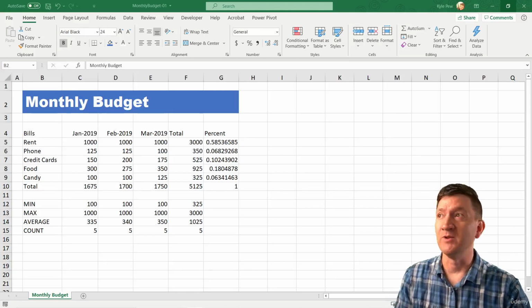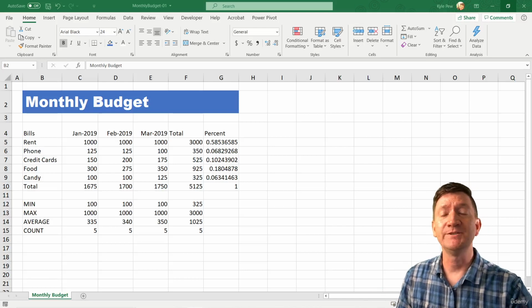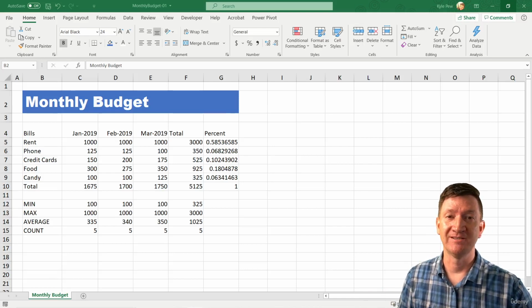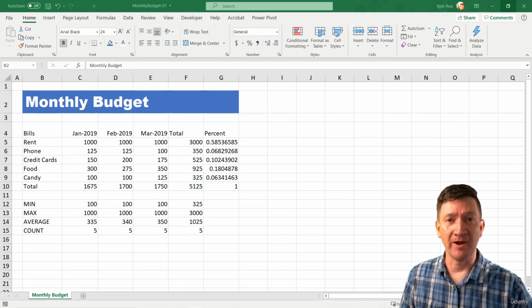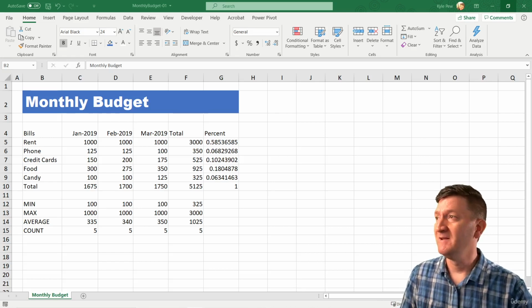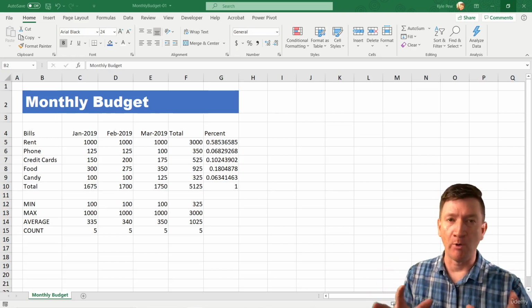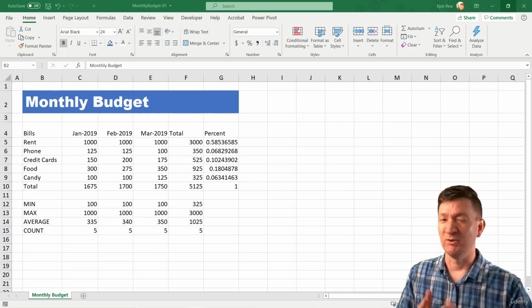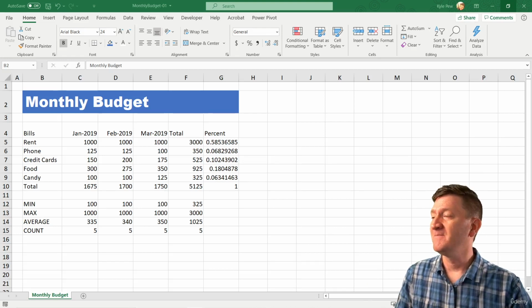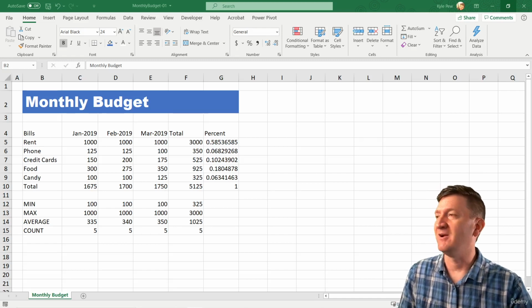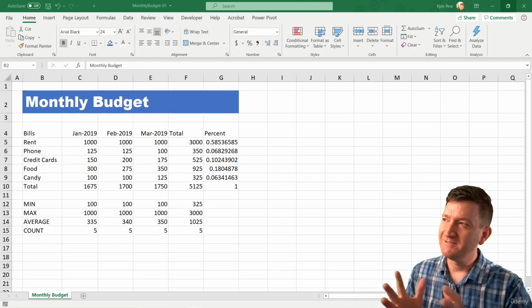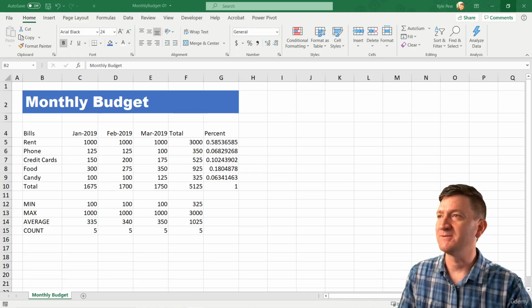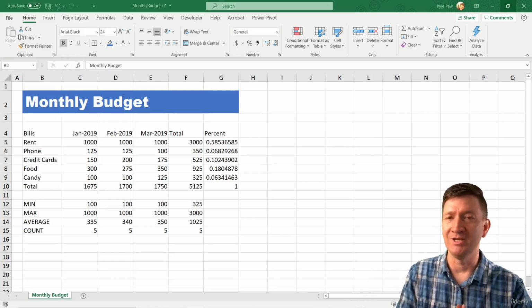Now, something else you could do, and this is also found within the font section of the Home tab, is you can add borders to cells. I've got my title there. It's not complete yet, but monthly budget, nice, big, bold, Arial black font. It's white, so it stands out from that blue background. And it spans across multiple cells, going from B2 to G2.